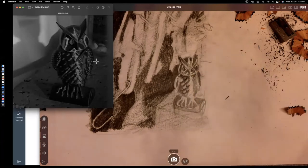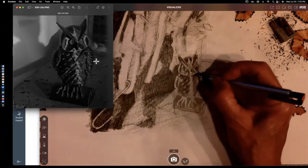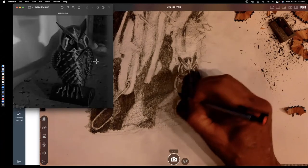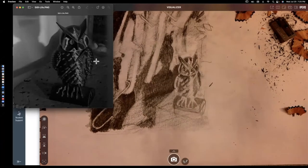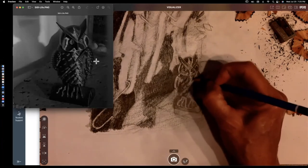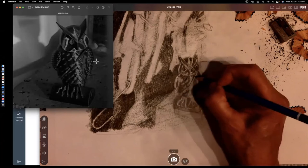And that rope, the little thing that's on the owl, is actually not dark. See, it's light. So you can come back in and erase that right down out. And then you can come back in and put the form shadow of it in there and a little bit of the edge.